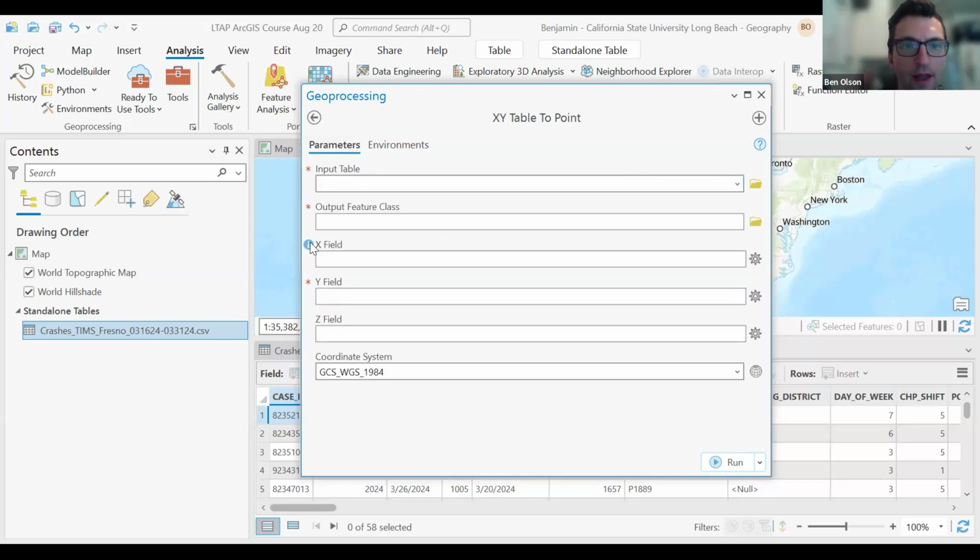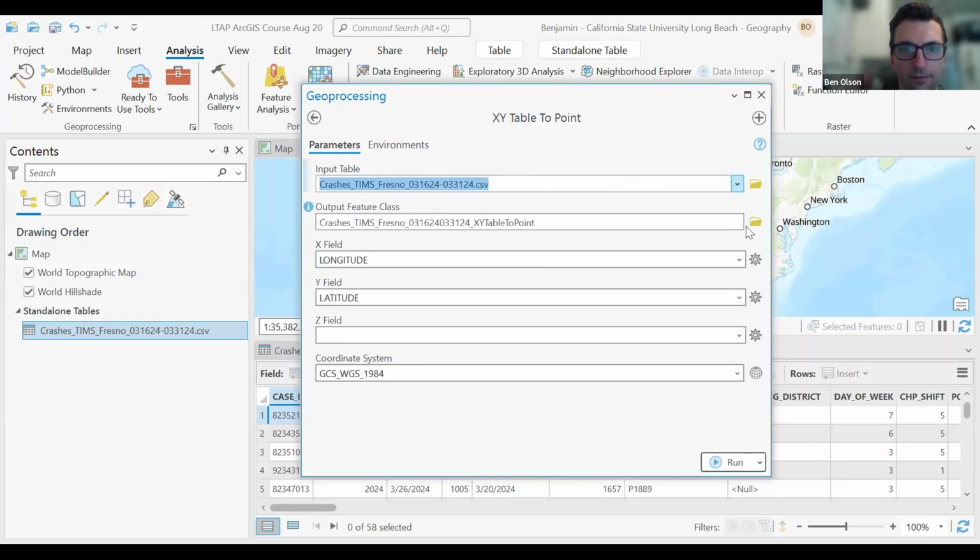And the red asterisk fields are the ones that you are required to fill out. So your input table, it should just have the one that you've uploaded as an option. So you can go ahead and select that. It should load the other required parameters.